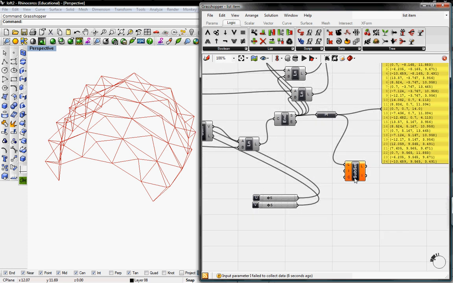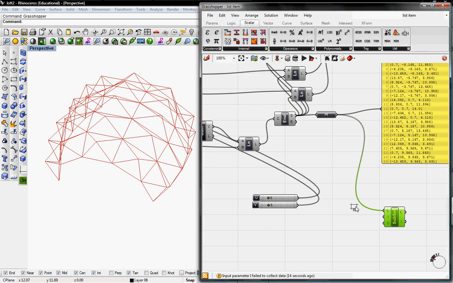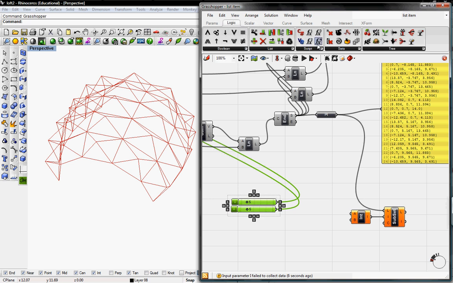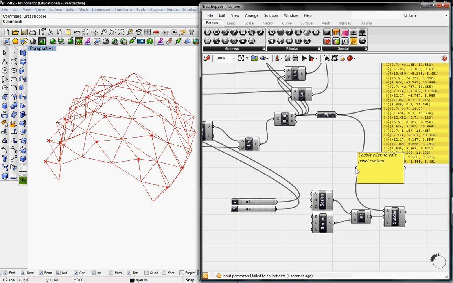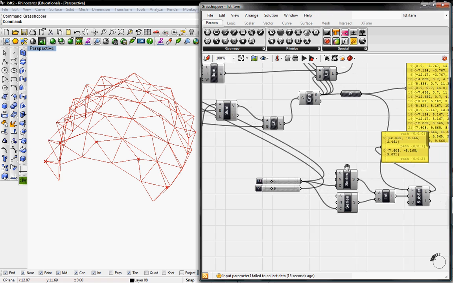And then we need interval because that's what I is asking for, interval of indices to copy. So I'm going to go to scalar, go to interval, go to interval. I'm going to connect that to I. And to create an interval, as you know, if you watch the range versus series tutorial, we need series. So I'm going to grab 2 series, connect that to B and A, and then I'm going to grab a panel so you guys can see. And then U is going to go into the C values, since that's how many values that we want in the U direction. And then for the increment will be our V.